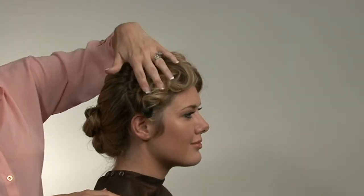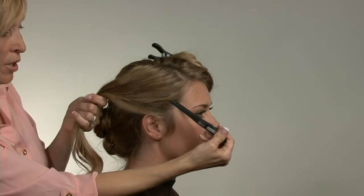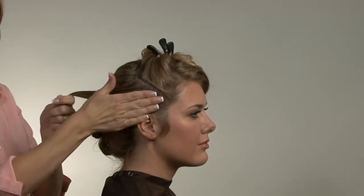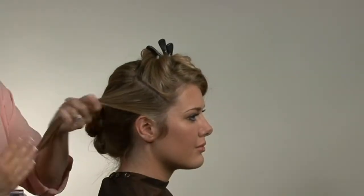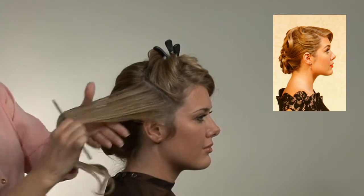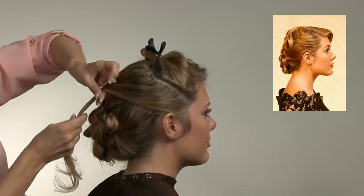We're going to go ahead and work on our front right section here. So we're going to begin building our front fringe. We're going to go ahead and begin by taking a small slice here and separating that section in half. This front section, now this lower section, will become one final slip knot. Working that shaping wax right through the section, combing it nice and smooth. And we're going to bring that hair section right all the way to the back. We'll create one last slip knot.